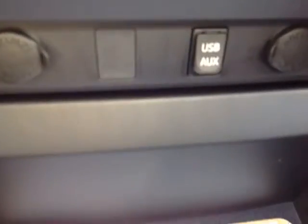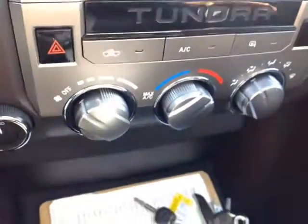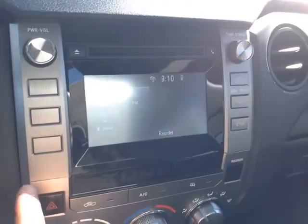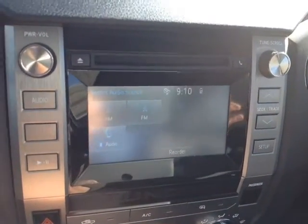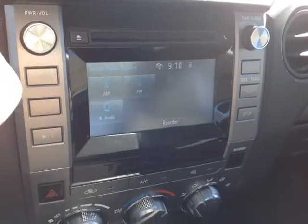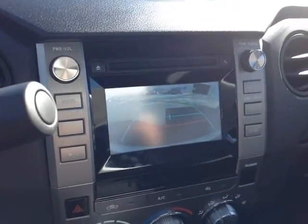Down low, you're going to see USB and auxiliary ports for your compatible music device and two 12-volt power outlets. An easy-to-access climate control panel lives right alongside your four-wheel drive controls. You've got your emergency flash button there, digital clock on your touchscreen center stereo, which features a number of different audio sources including AM, FM radio, CD, USB, Bluetooth, and auxiliary. And when you pop the vehicle in reverse, you've got that nice full-screen backup camera with the grid.